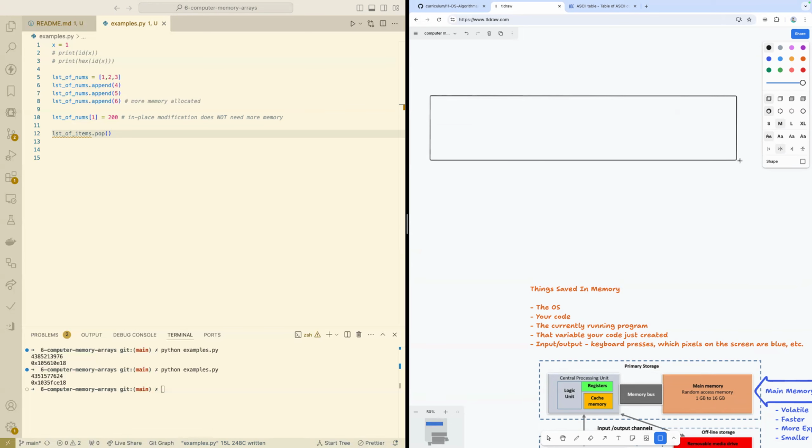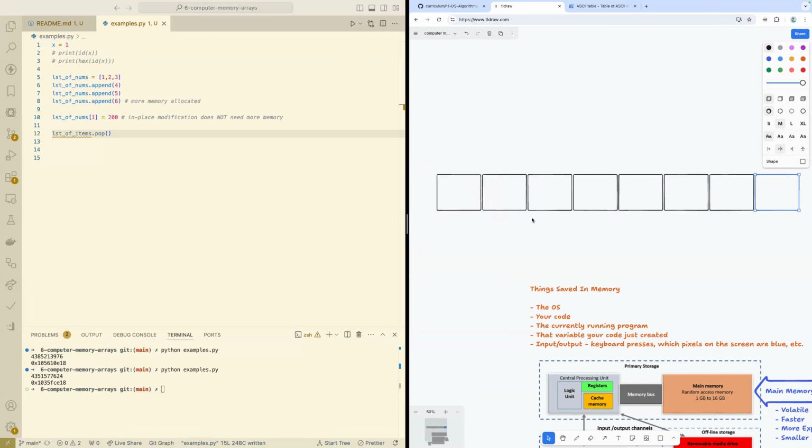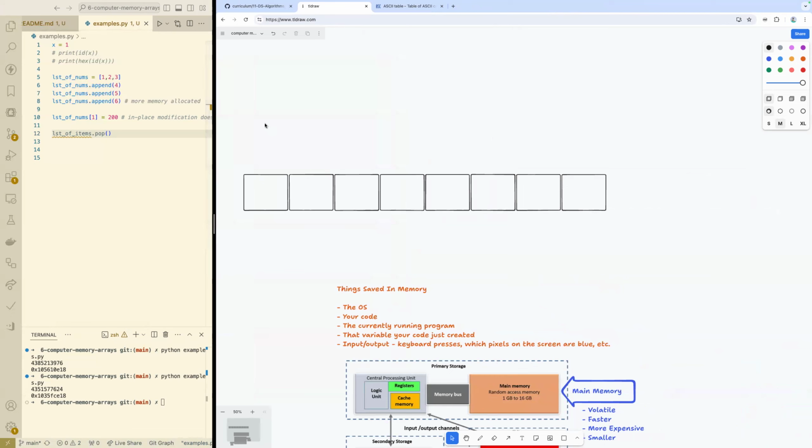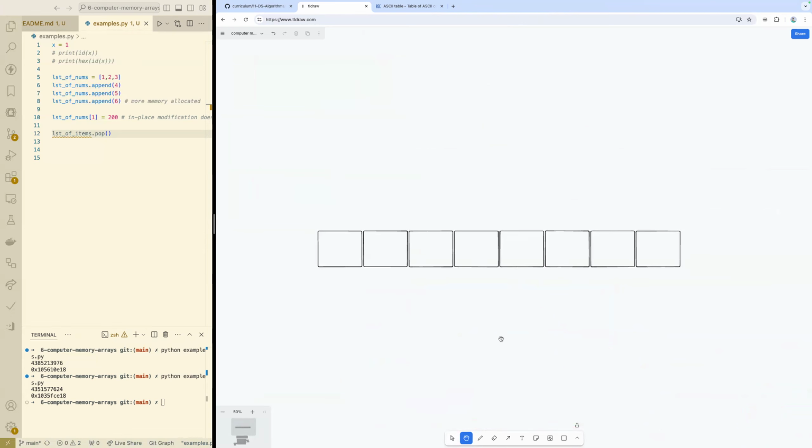Let's make a quick diagram. Let's talk a little binary. I'm not going to go too deep in the weeds, but it's worth talking about at least a little bit.